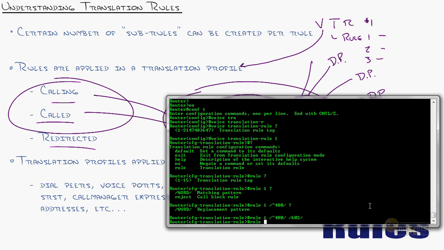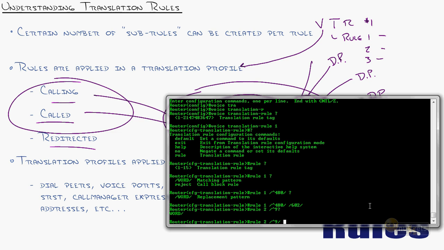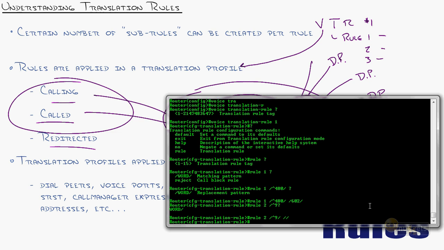Or maybe I can add another one. Now, this would not be in the same rule set, but I'm just saying, let's say anything that begins with the number 9, I want to replace with, let's do that, nothing. So what's that do? It takes it away. It deletes the 9. So again, when somebody dials 9 for an outside line, then you get that. And of course we'd have to adjust that so it doesn't affect 911. I'm just giving some examples here.